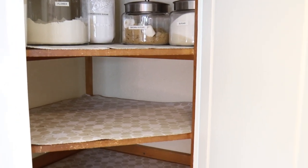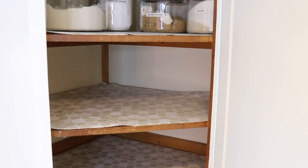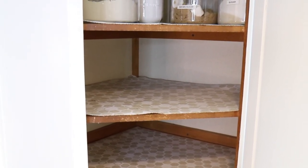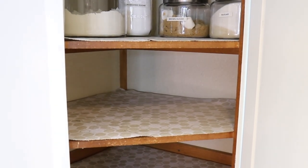Guys, so we are on the next day. I just want to show you what I have here so far. I got a liner for this cabinet. This is my baking cabinet. It's kind of hard to cut liner here because it's kind of on a corner, so it was a little difficult, but I did my best.